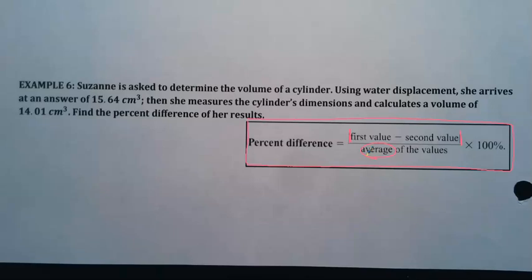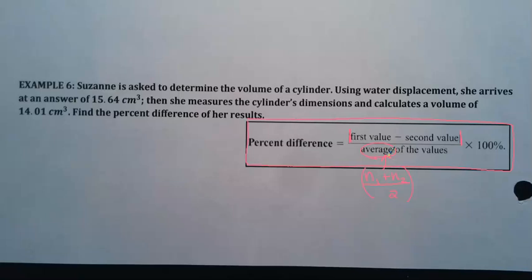What is an average? Oh, yes. Okay. So if this is a first and a second, you're going to take number 1 plus number 2. Does that make sense? The first number and the second number or value, and you're going to divide that by 2. That's what this average is. And then you multiply by 100. So there's a lot of extra little steps in here that we've got to get into place.